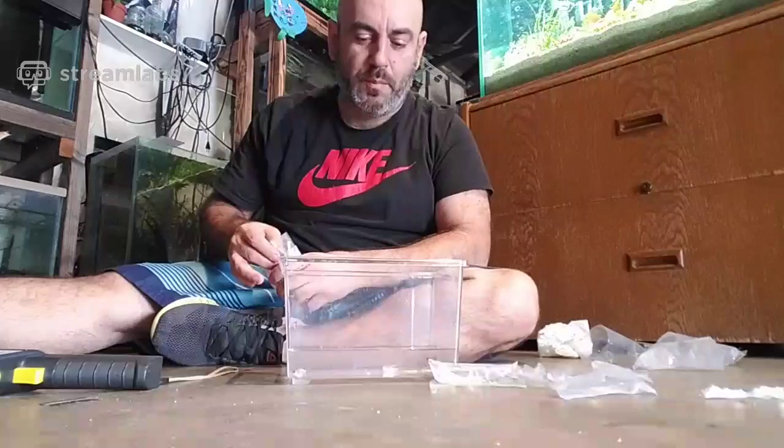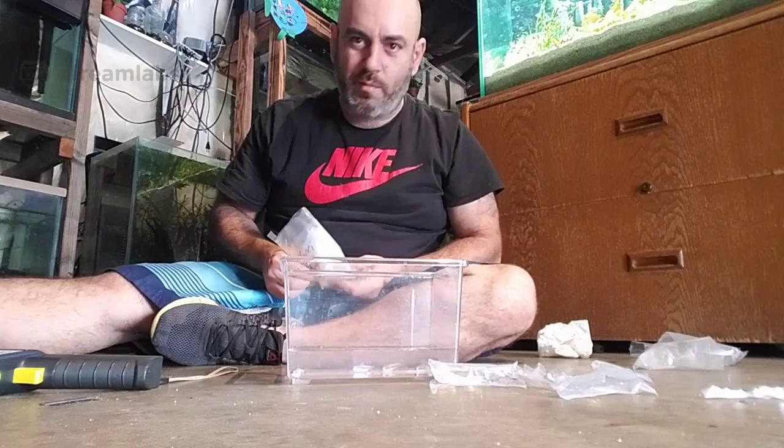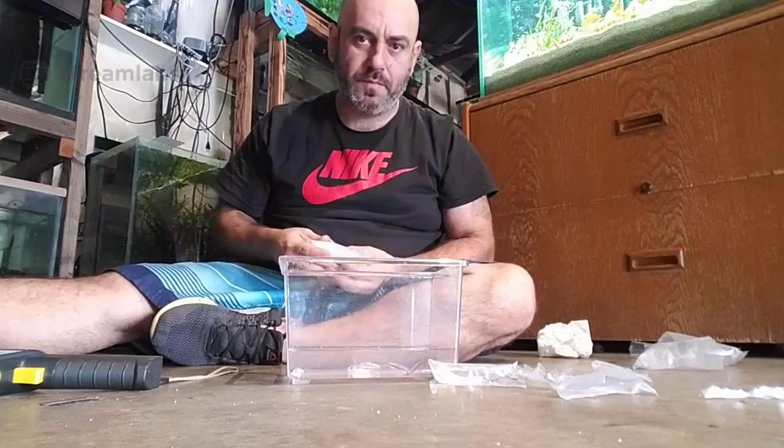They look happy. We're gonna put them in the water and give them a couple days. I'm not gonna throw them in the water right away. I'm thinking to actually drip acclimate them in here so they get used to the pH in my water.